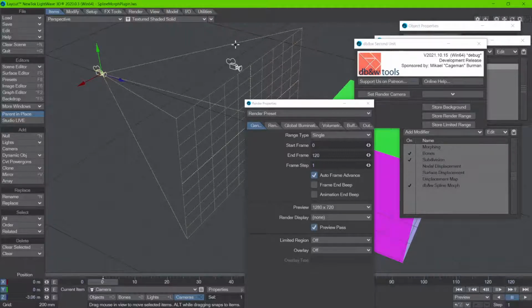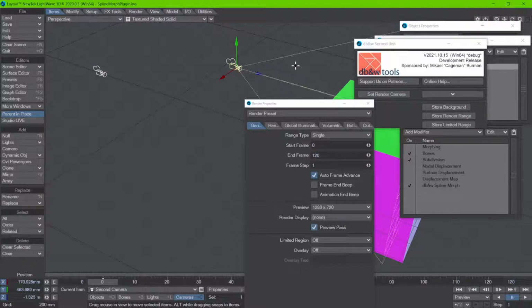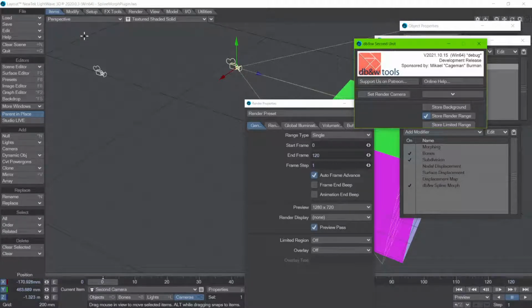All right. So when you switch from one camera to the other, it detects the fact that you've selected a new camera and that the old one was different. So it will take the current values, if this is active, of the render range and store them internally in relation to the object ID of the previous camera. Then it will check if there is something stored using the object ID of the new camera. And if that is the case, like if a render range has been stored in relation to that new camera ID, then it will restore that.